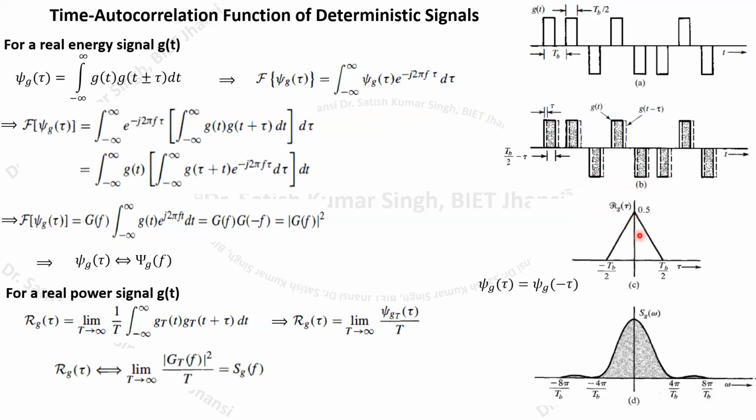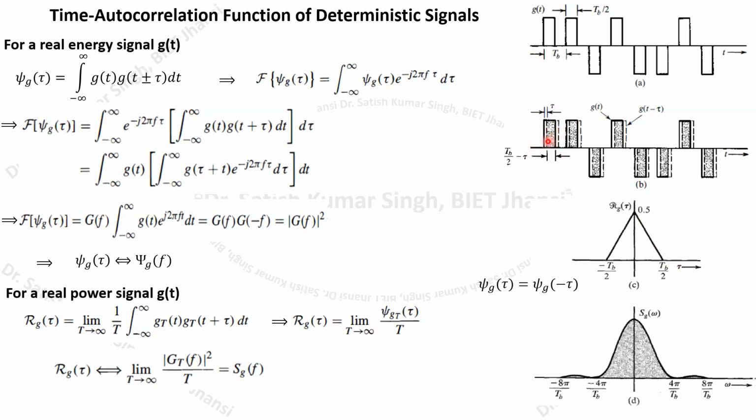So here you can see this, when tau equals 0, at that time we are going to get the maximum value of this multiplication, and after that this multiplication value is going to be decreasing, okay. So tau, I have taken the maximum value equal to Tb by 2, and normally you can either delay the signal or you can also do the advanced shifting, okay.